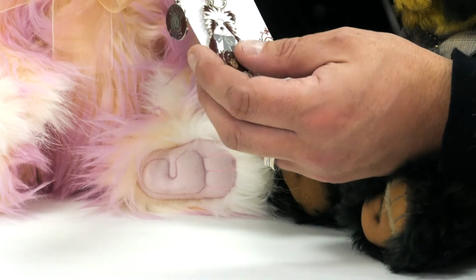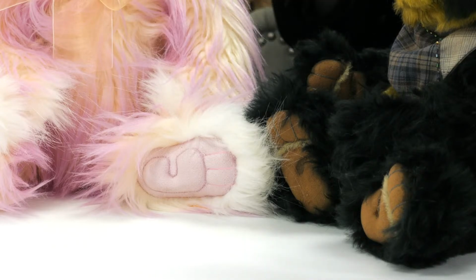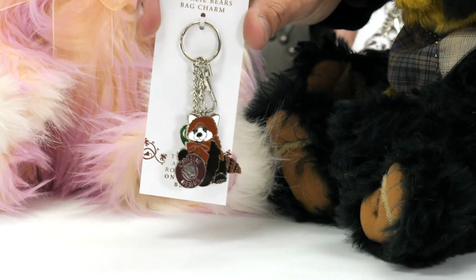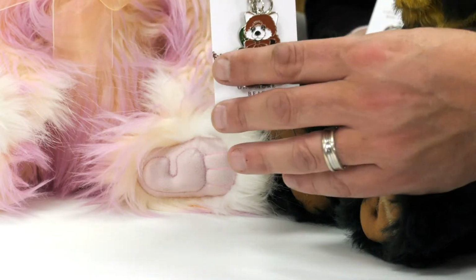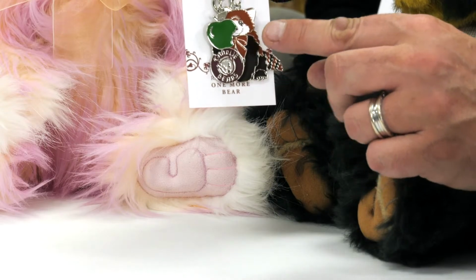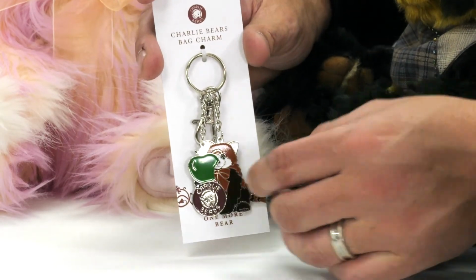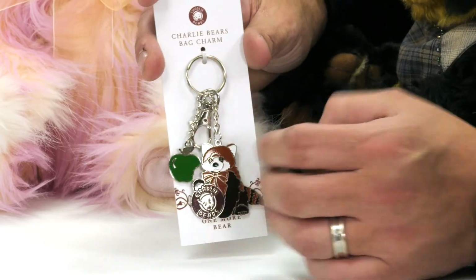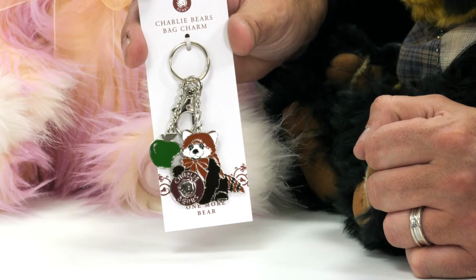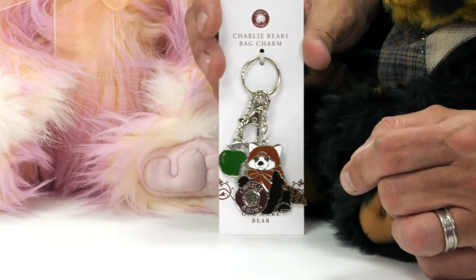And then we move on to Apple Pip. And there is Apple Pip, but then Apple Pip has another little charm, a little apple. Absolutely gorgeous. We've loved creating these. I know everybody who bought Hullabaloo and Scorch in the past will absolutely adore these two. So two extra tiny little surprises for our first Cuddle Time show.